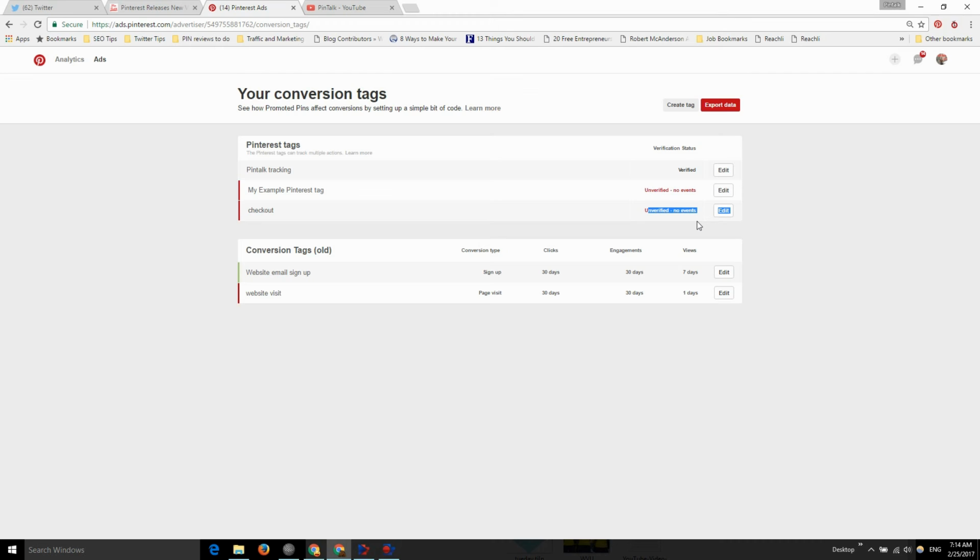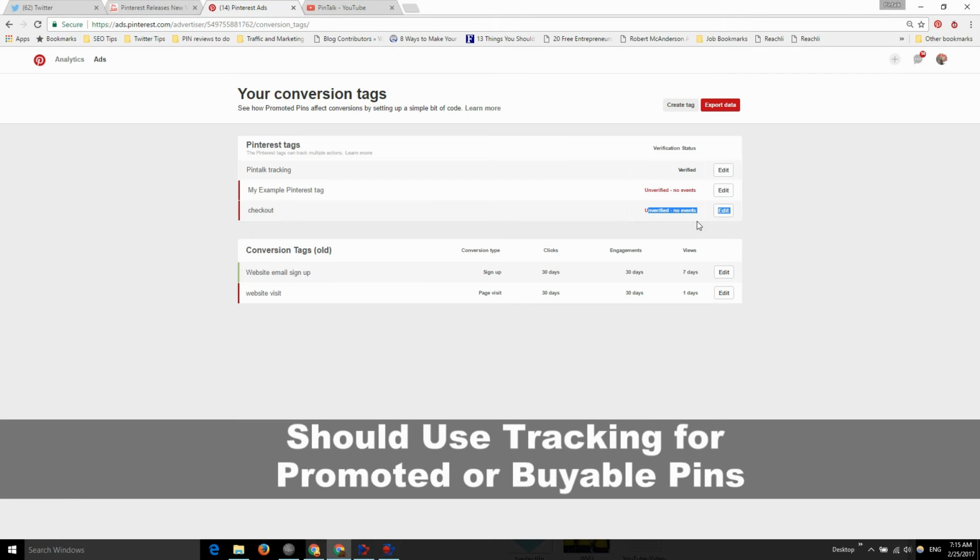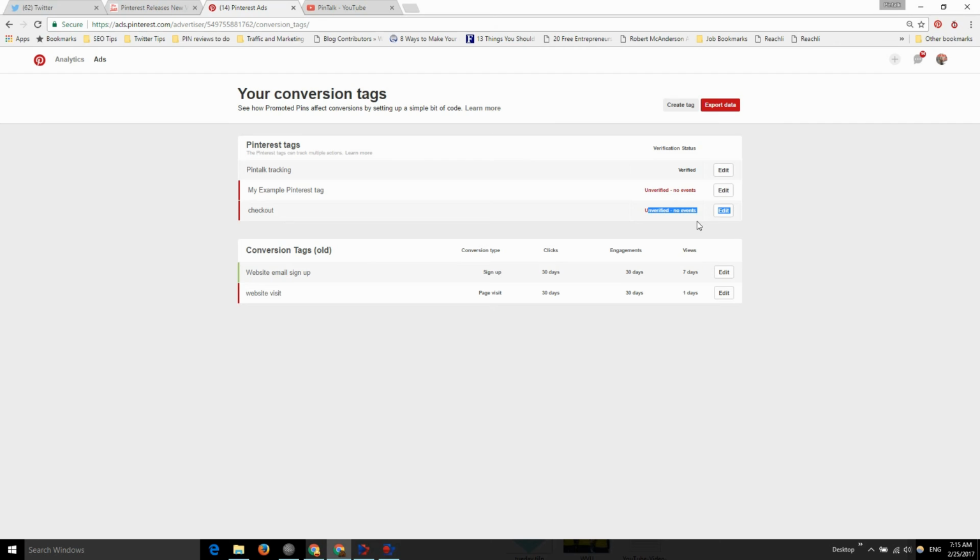So it's pretty easy to add tracking to your website, and you should definitely do that if you're running any kind of promoted pins or buyable pins tracking, and you want to add tracking with Pinterest. That way you are spending your money in the best places possible and knowing exactly what your users are doing.